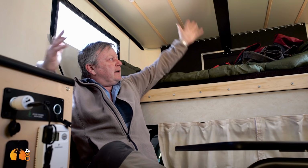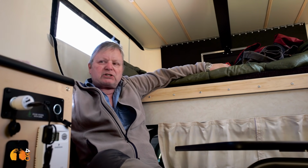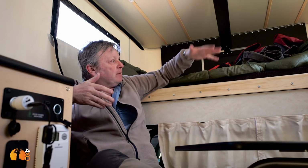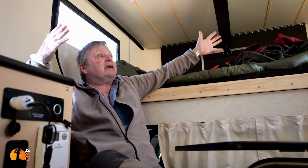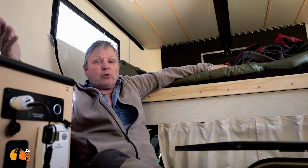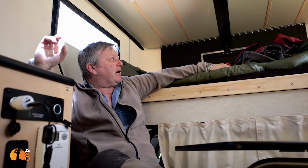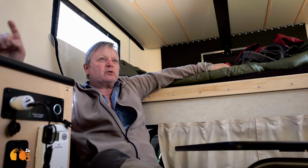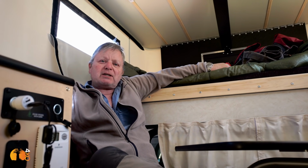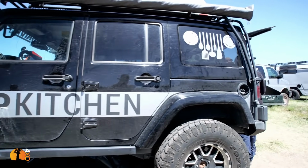Well, honestly, a camper like the Four Wheel Camper, I thought, well, there are lots of elements to it. There's the water system, the heating system, the cooker, the packing system, the fridge, the bed, the way the bed climbs, the ventilation. There are so many different elements that I could either love or hate. Complete honesty here, there isn't a single thing about the Four Wheel Camper that has annoyed me. Not one single thing. I really wish I could have found something that I could rant about.